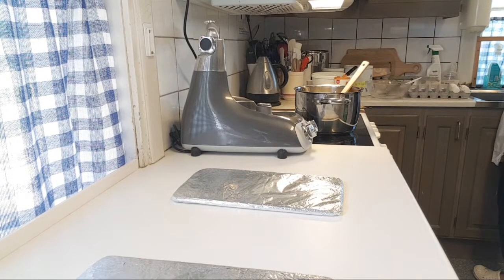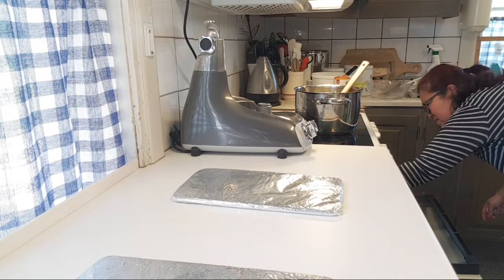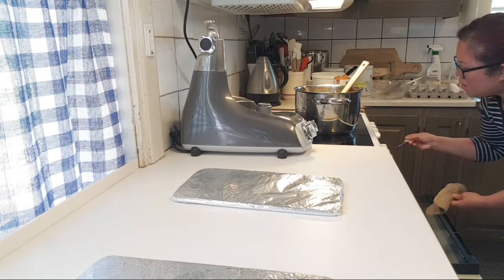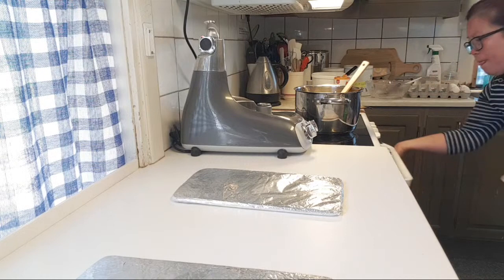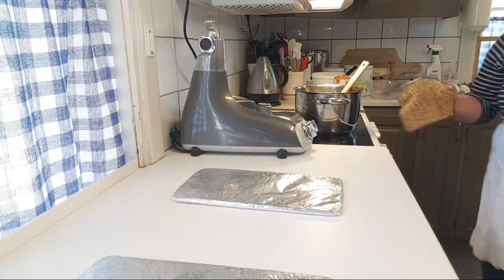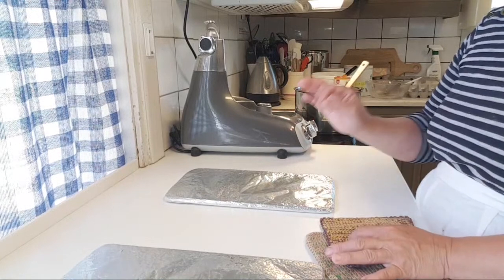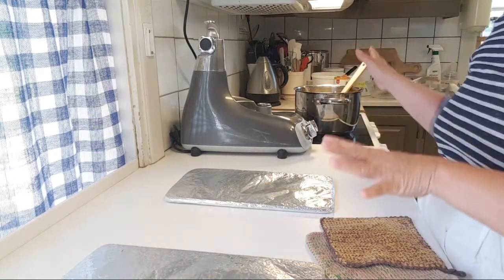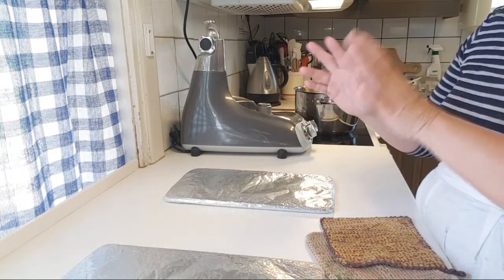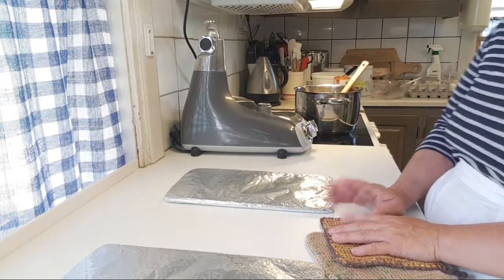The one on top seems like it's more ready than the one below. Let me just try again. Okay, still not ready yet. I don't want to put them on top because inside is still soft, and if this is too heavy, it will flatten the cake. So make sure that your cake is at least 80 to 90% ready before you pull it out. Let me get my tea.